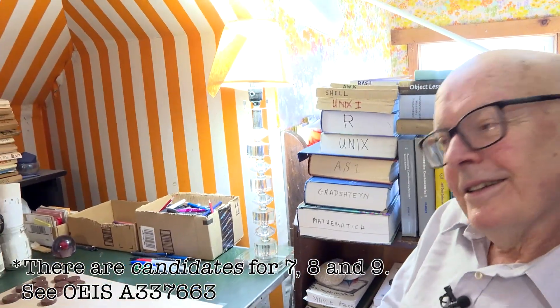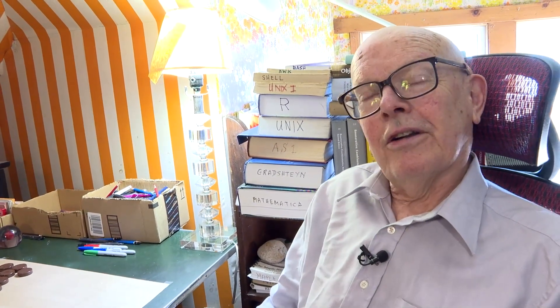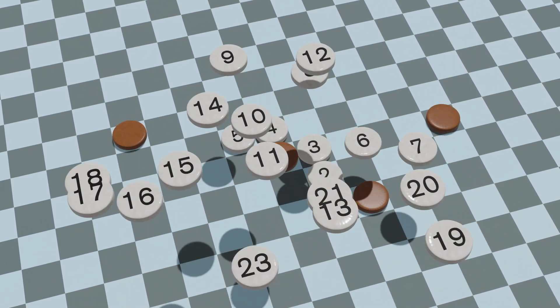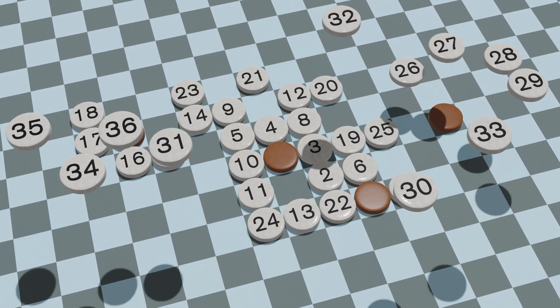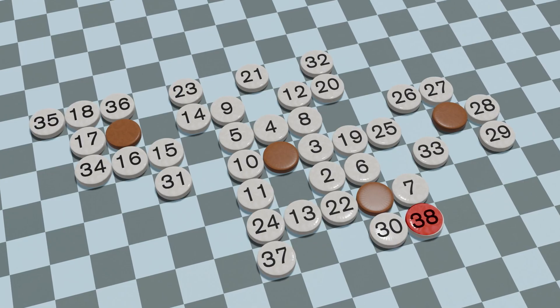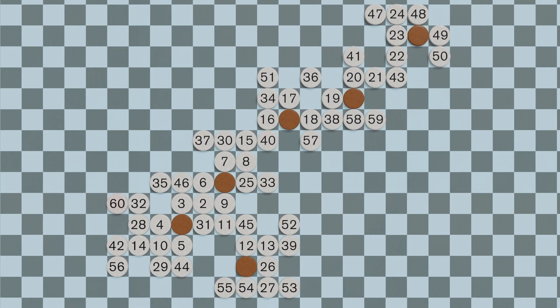Do we know the stone configuration for 3, 4, 5 and 6? We obviously do. We know one. Yes, it's not necessarily unique. Here, for example, are the configurations for four stones. You put the starting stones, the brown stones, in these places. And then you work it out. And eventually, you can get up to 38 there. And with six starting stones, that's the starting pattern. And you can get to 60.